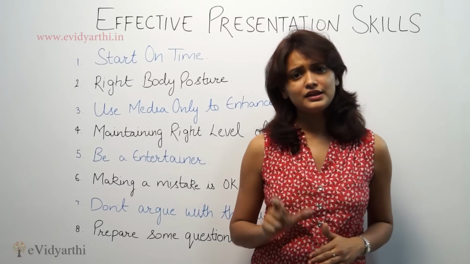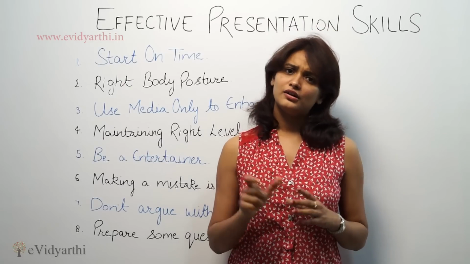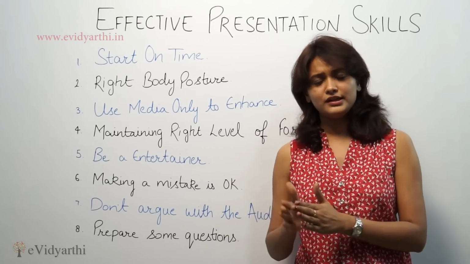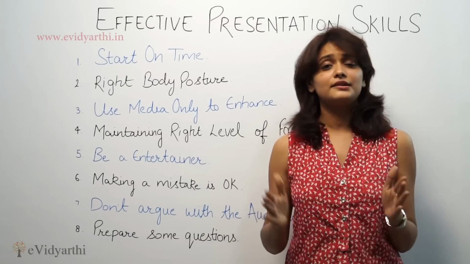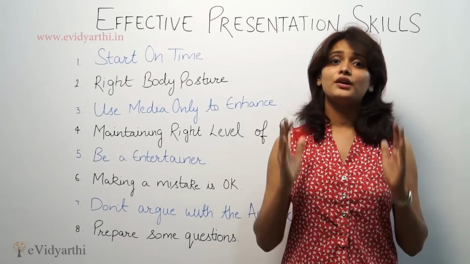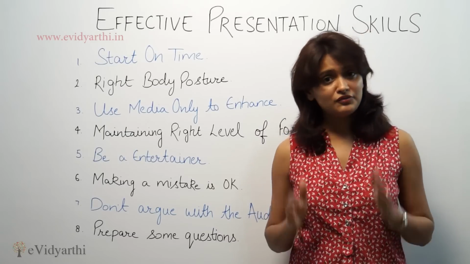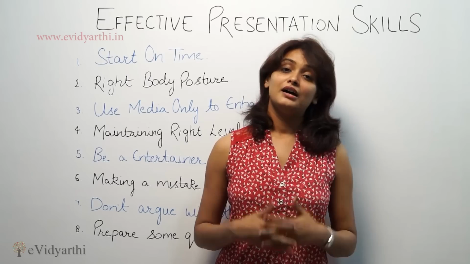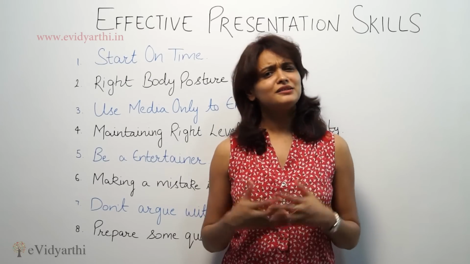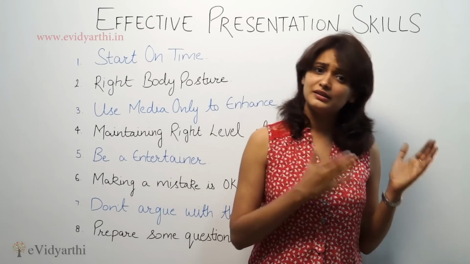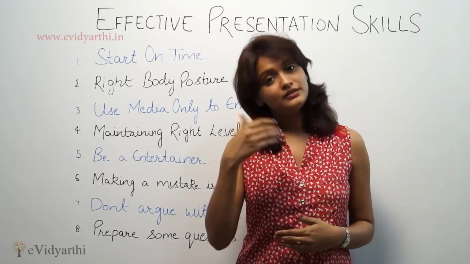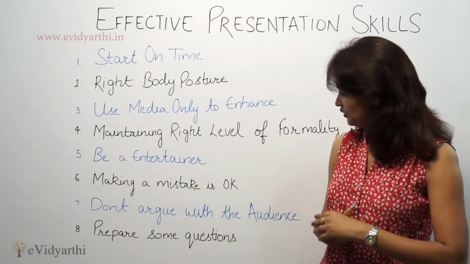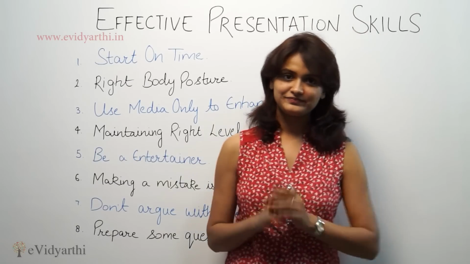Saying a simple sorry in the middle of the conversation, or asking for an excuse, or just skipping the particular point where you have committed the mistake is completely acceptable when you are giving a speech. Believe me, in my professional career, in the early days, I committed lots of mistakes, but that is completely okay. If I hadn't made them, how could I have learned later on? So this is alright.